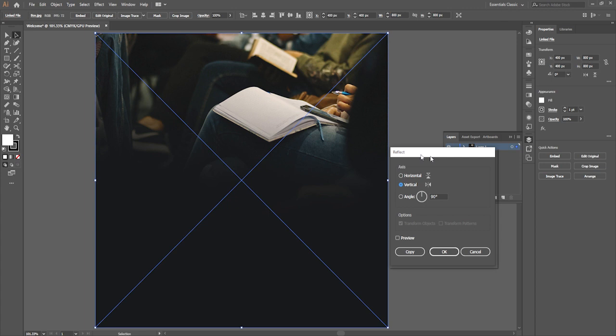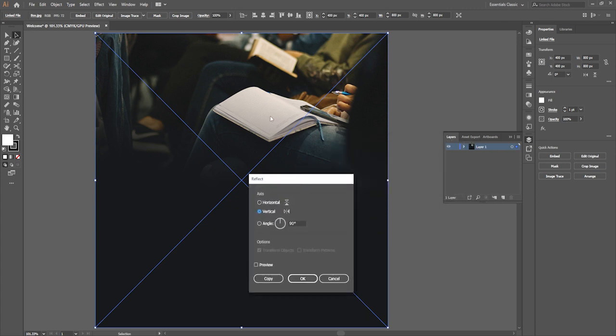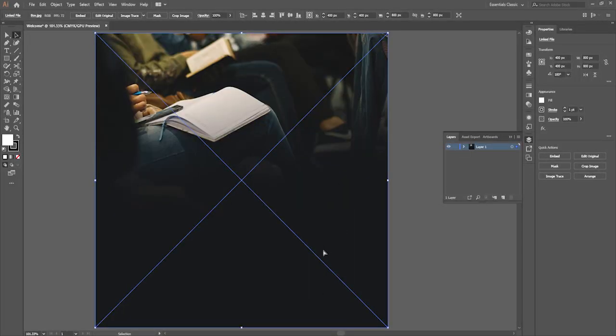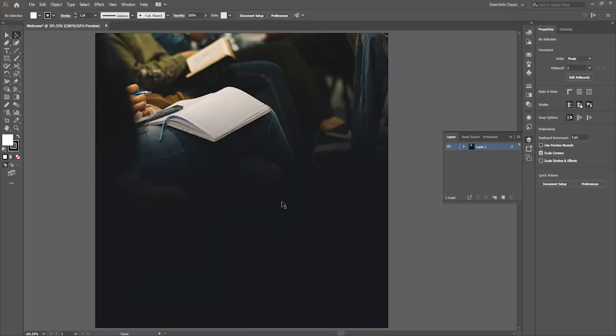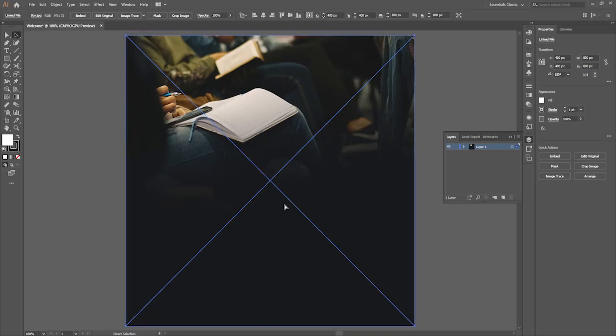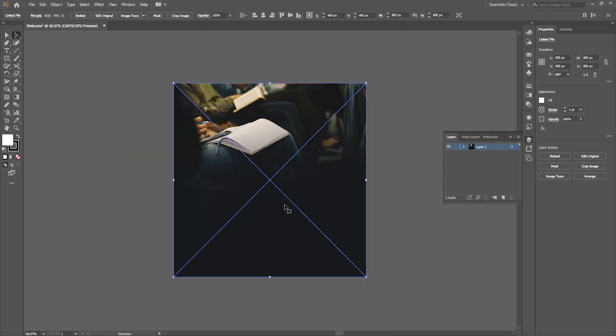I decided to use this image of someone jotting down what I think she is getting from the instructor. So I'm going to flip this way because my information is going to be on this side. Another thing, please guys, when you are trying to get images online for your design project, make sure you get an image that will give you room to place your information.